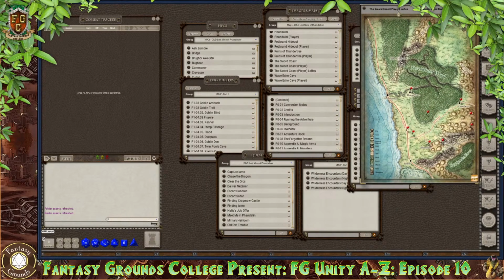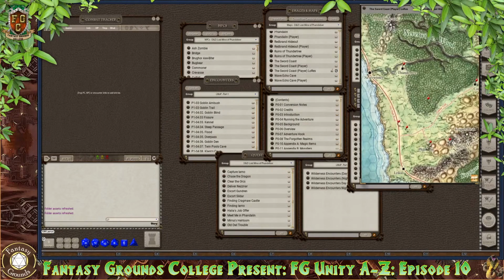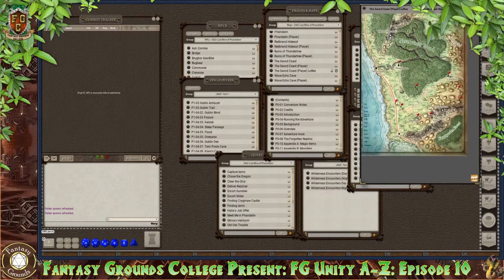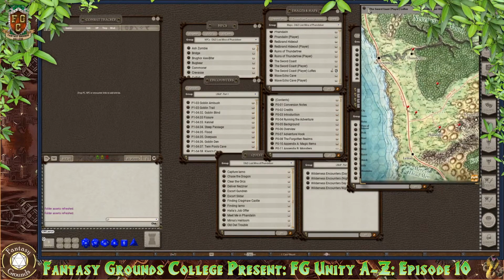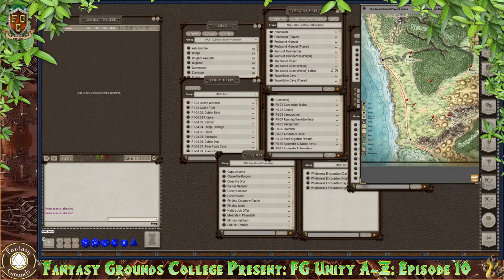And to share an image like this, you right click on it and you share this with this icon over here. It's on the top left corner. It says sharing. Once you click on that, and you click share record, it now becomes a shared asset. So this little P next to it means that it's public. That means that your party members have access to this map now. They cannot see any of these red pins, but they can see the map. So if that's what your intentions are, that's what you would do.